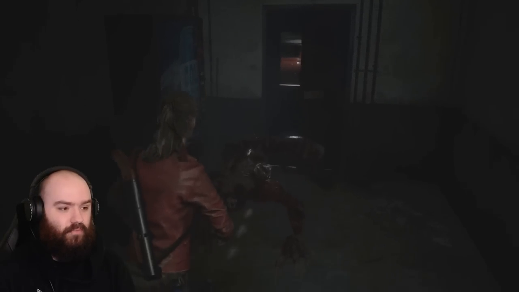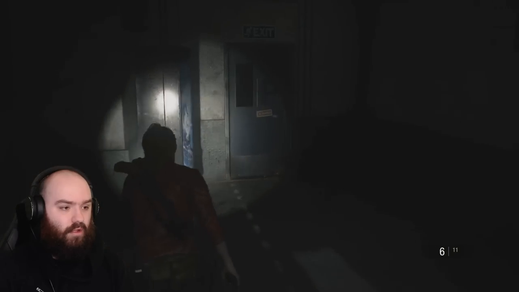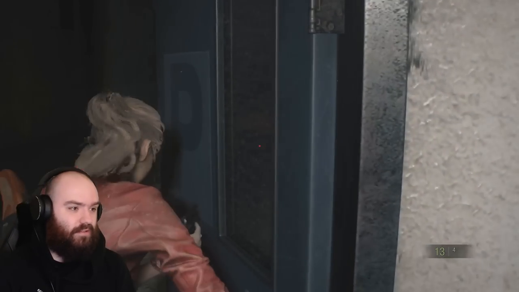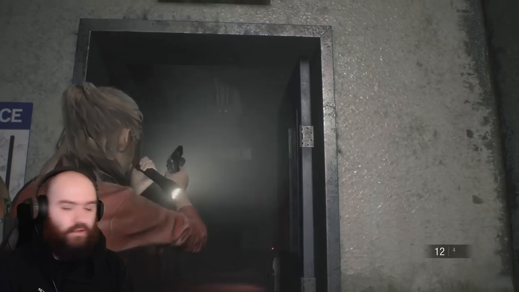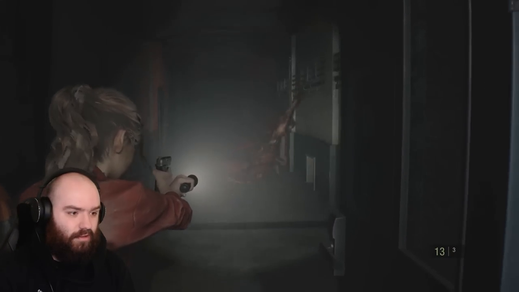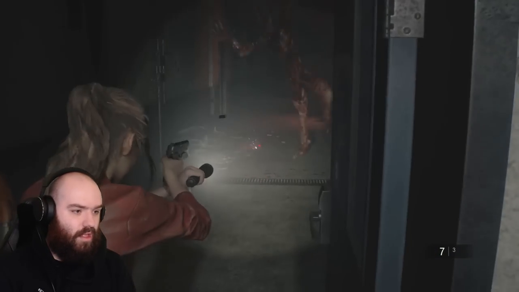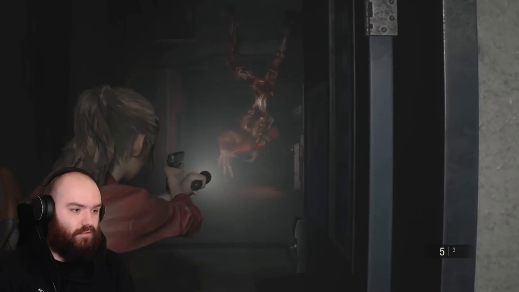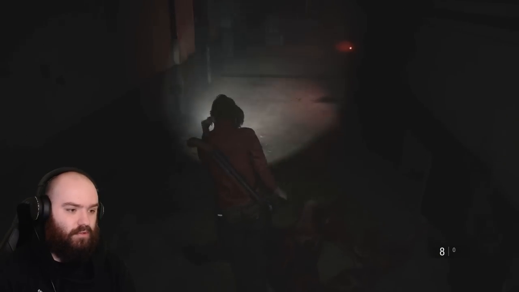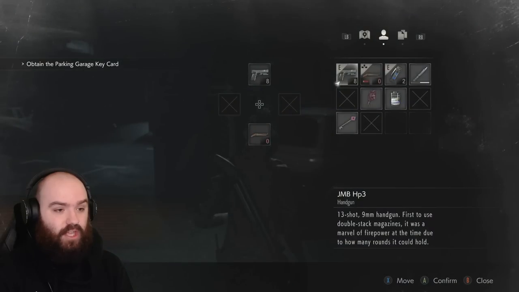Oh, you can put the flash grenade in its mouth. Let me the fuck out of here. You can actually put a flash grenade in the licker's mouth. The more you know. At this point, it seems like a waste of ammo, right? But it's done. Jesus. Alright, the flash grenade actually came in clutch.